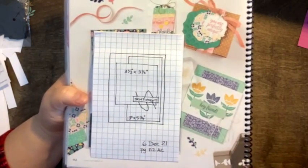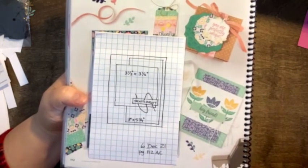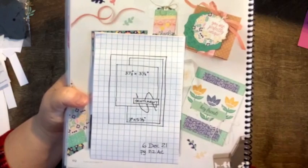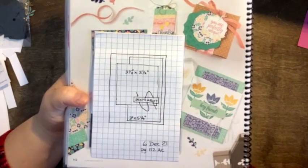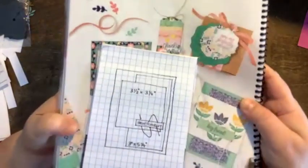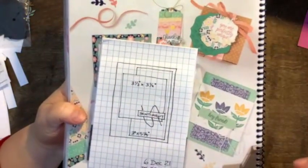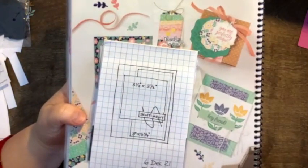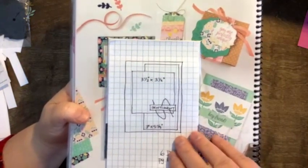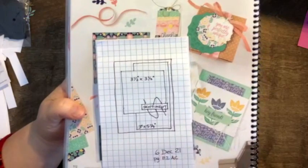Normally I think I would just post pictures, but today, because this is kind of the first time we're doing this, I want people to understand the process, so I'm going to ramble on a bit about it. I also want to comment a bit on sketches, because you'll notice when you see my cards, a sketch does not have to be exact. A sketch is just meant to give you an idea and get the juices flowing.